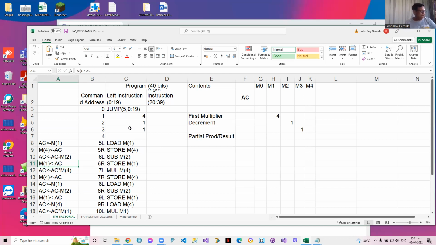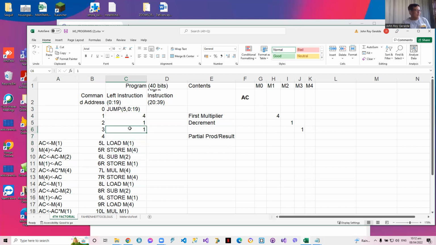So anyway, let's trace this. This is a translation from the analytical engine. Take note: load, store. But only one load because we only have one register. The first command is a jump to the 5 because usually data is stored at the beginning, and after the last data, we have the first instruction.